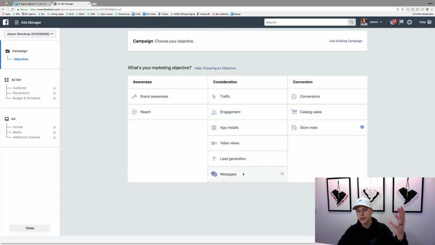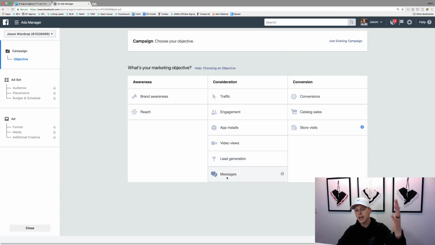Right here there's lead generation. That's using Facebook's lead forms, which we could shoot another video on another day. If you want a video specifically on that, just comment down below, because I can show you step by step. The cool thing about this is it gets you their name, phone, email, address, whatever information you want, but it automatically pulls the information that Facebook has on file. So a lot of times you can eliminate a lot of the bogus information when it comes to lead generation.